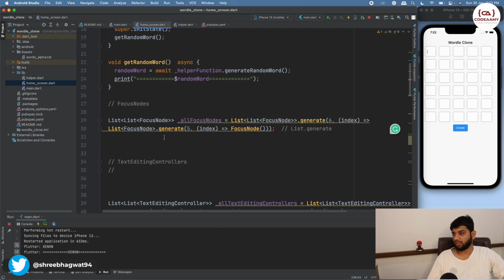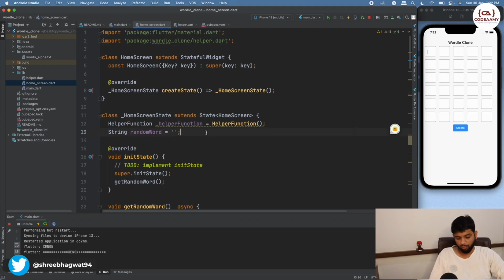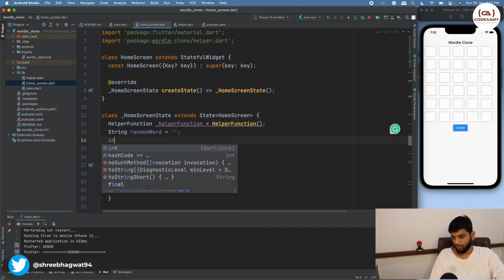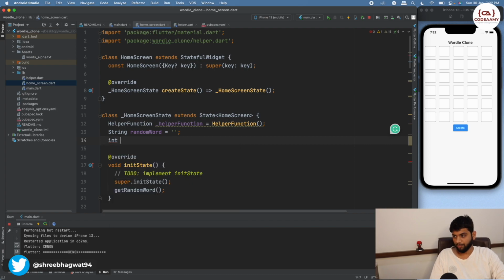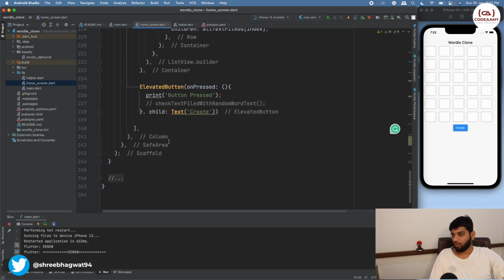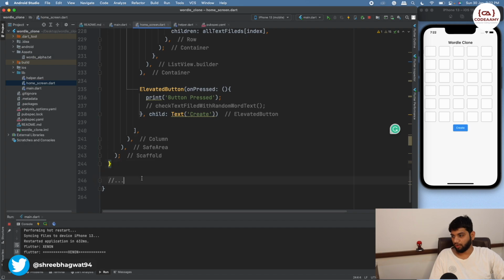Let me minimize this, and we are going to create one more variable. So it would be int selected row, which is 0 for now. And coming down to our function, let us create one more function over here.